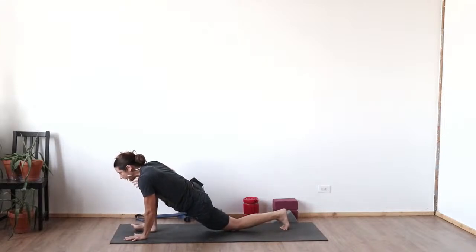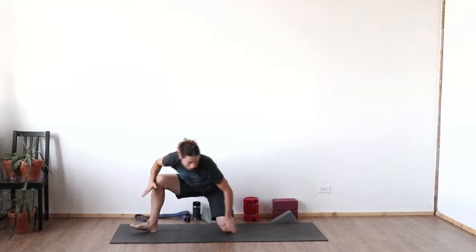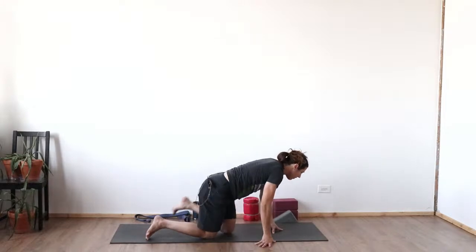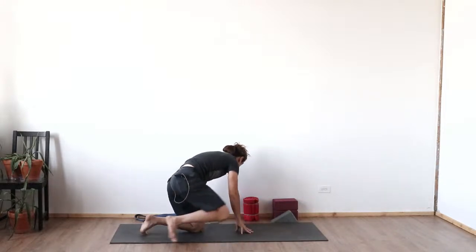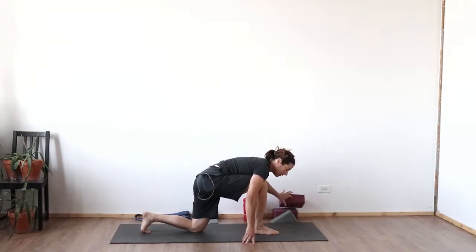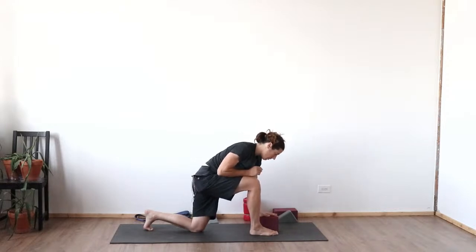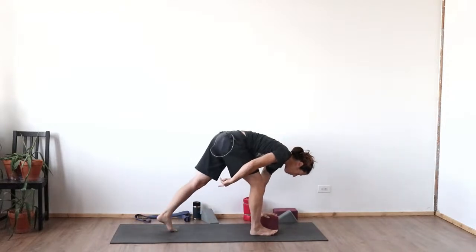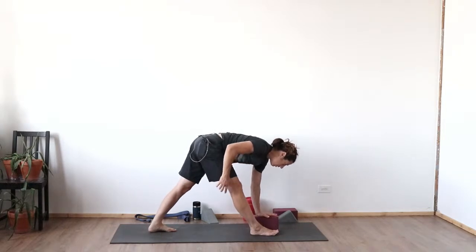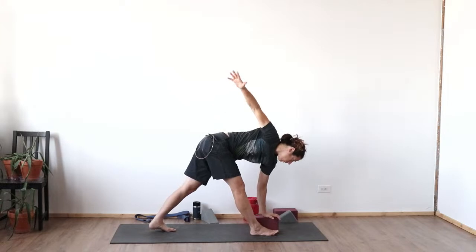And then when we release, set the right foot to the ground first. Let me turn here. We're moving into a revolved pyramid. So I'm going to grab my block for my left hand. Okay, revolved pyramid. Press that back knee off the ground. Reach the right arm into the sky.